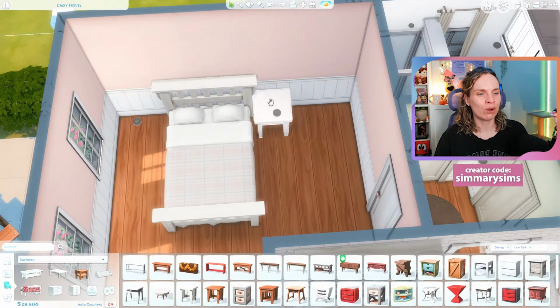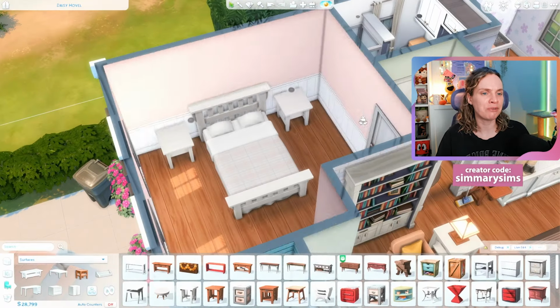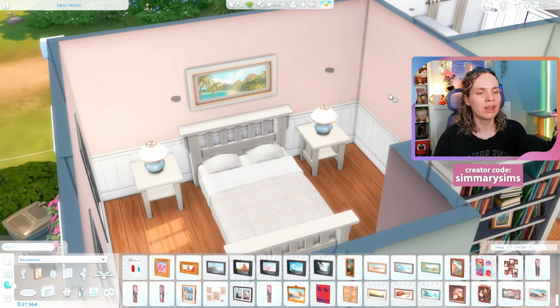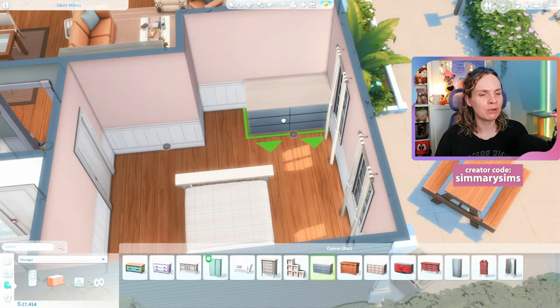And I was definitely struggling with the layout for the mom's room for some reason. I don't know why I was making it so difficult for myself, but I was just struggling with this and trying to make it look good. I was going for more brighter colors. However, I do think I changed the color of the bedding. I'm not exactly sure if I did.